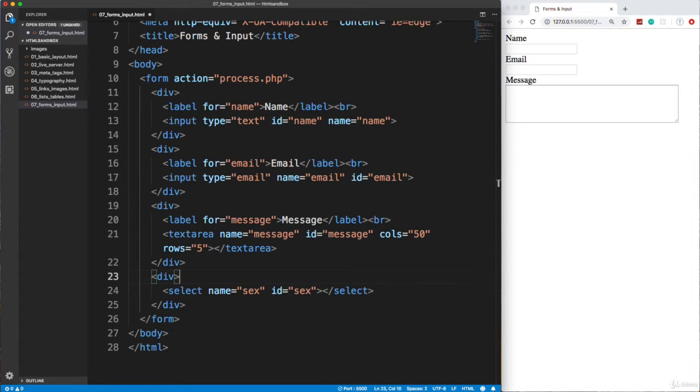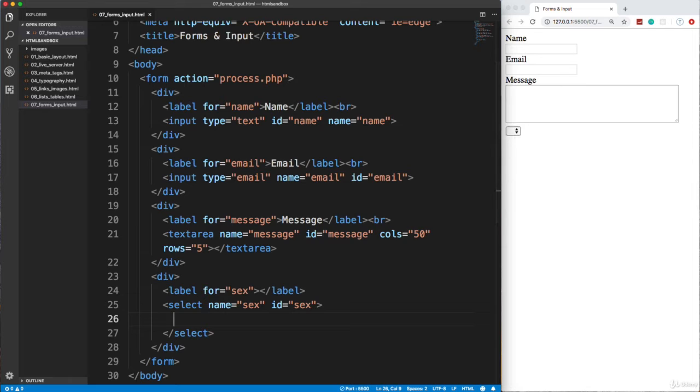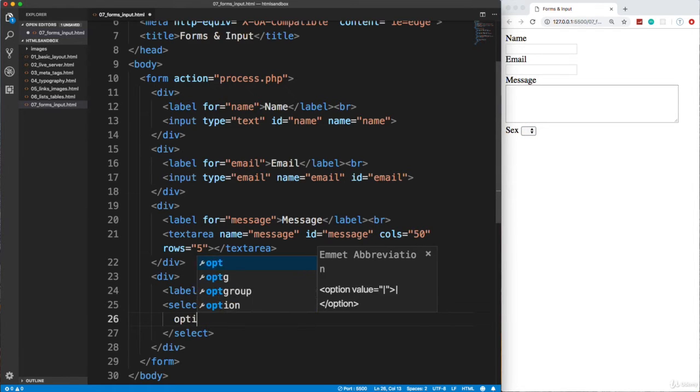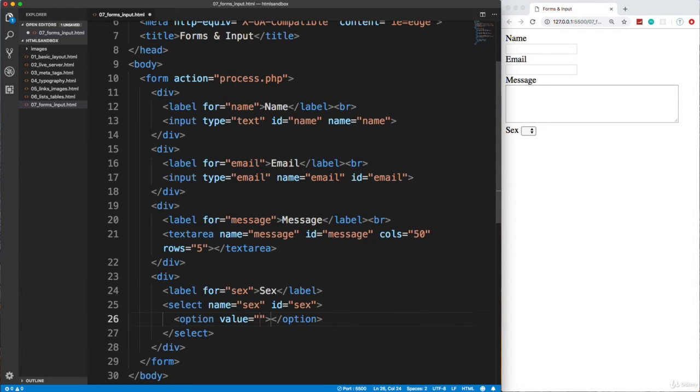I meant to put a label here. So let's do label. And then inside the select is where we want to put our options. If I just save it like this, I forgot to put the text in here, we have just an empty select list. So for each option, we want to put an actual option tag with a value. So in this case, we'll say male, and then we'll put the text in here.